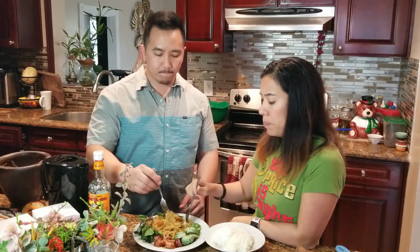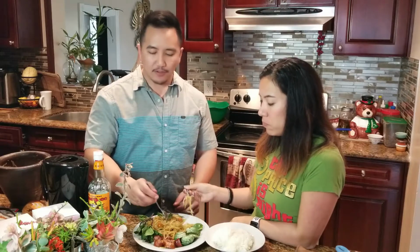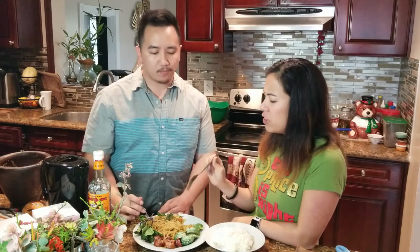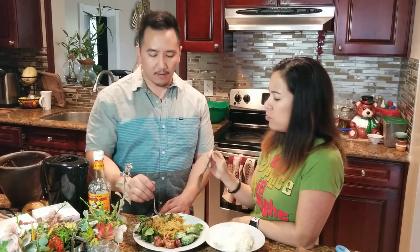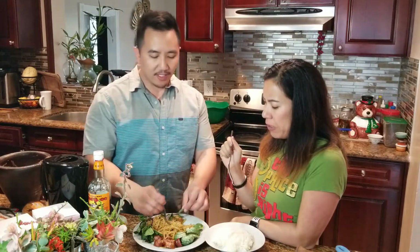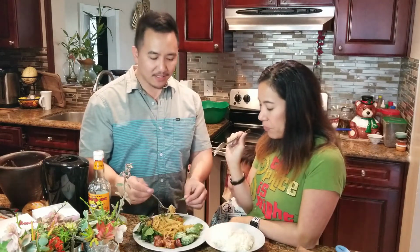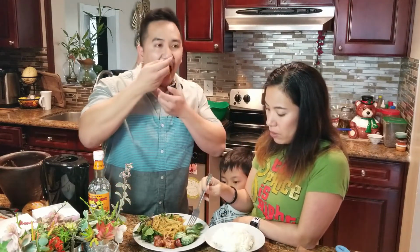But this is really good. It is. So spicy, it's pungent, it has a good sweetness to it. That balances out the heat. So also it is very spicy, but you know, it has a little balance to it with the sweetness and the sourness too. Very, very healthy, like everything's pretty much from your garden. Yeah, it's very organic. You grow the garlic. Even the fish sauce. We grow the chilies, papaya, Thai eggplant, and the basil.